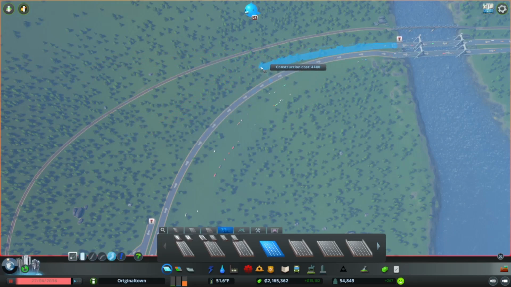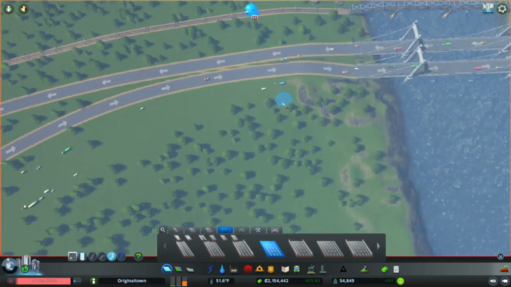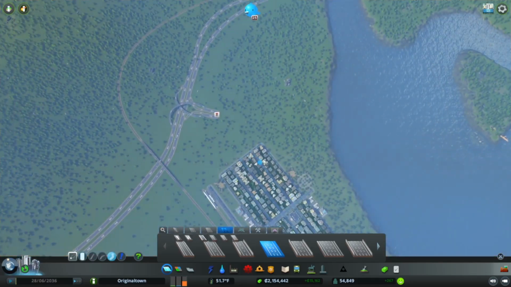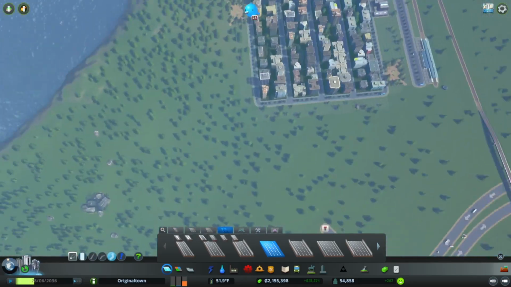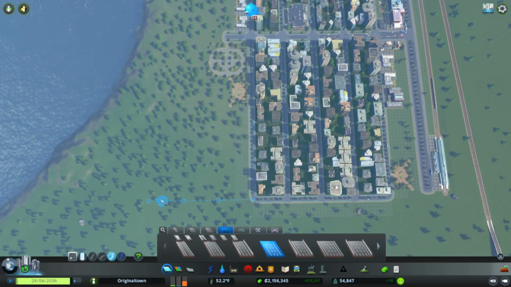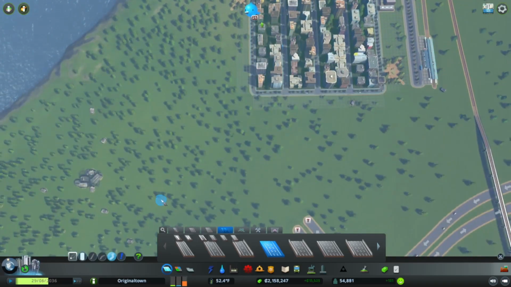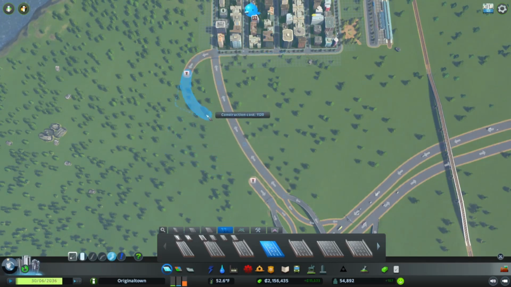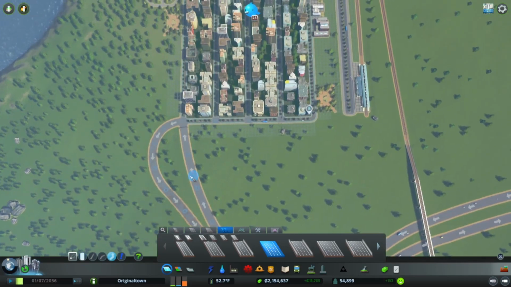Eventually I'll get this. Perfect. Symmetric. Wonderful. Huge bump. Yeah, whatever. Alright, unpause that. And yeah. What are we gonna do here? For now, I'm gonna do that. And that. Just to get it hooked up.